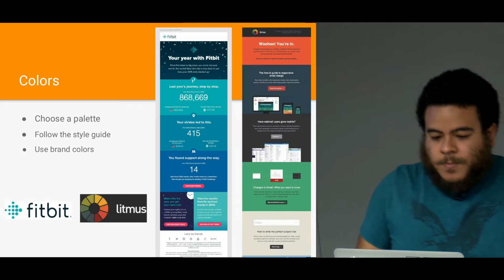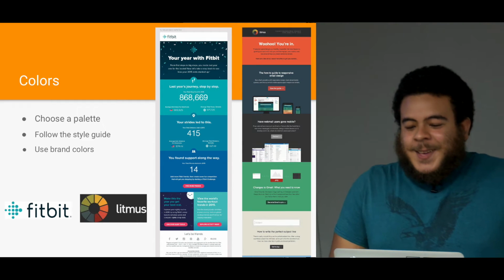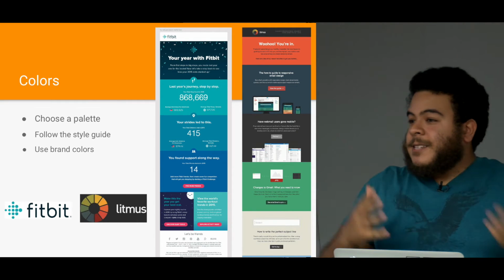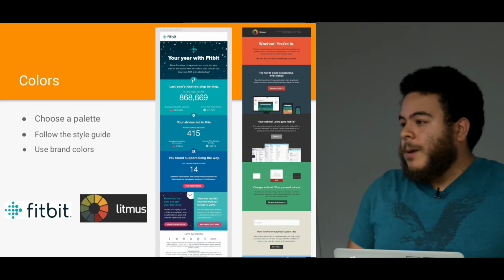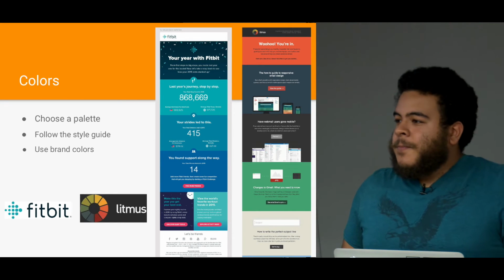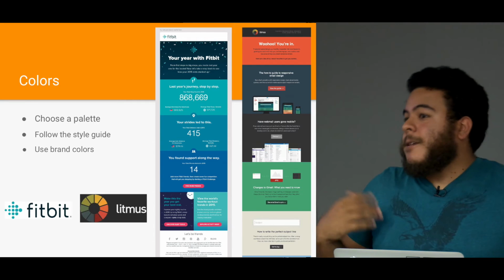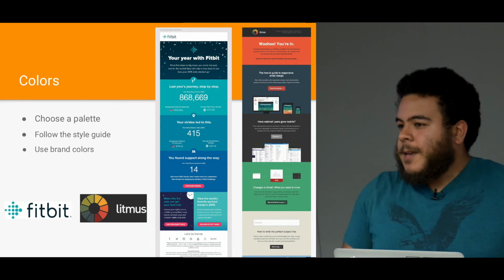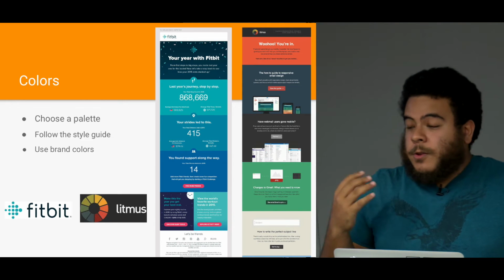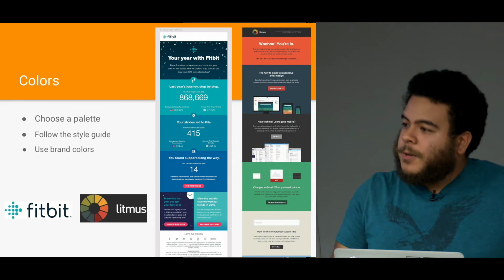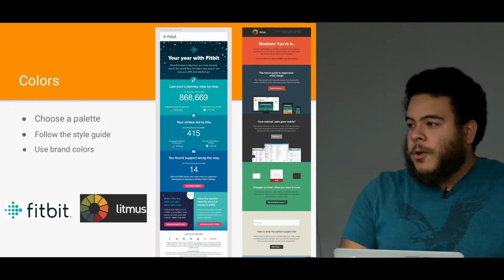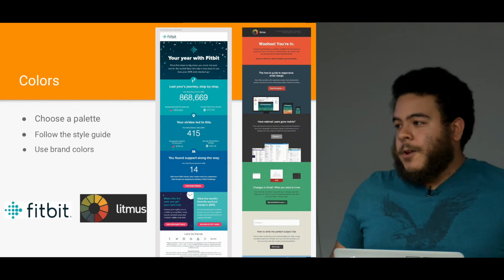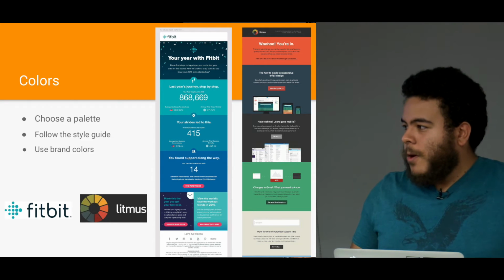Okay? Colors. So when you use colors, you want to translate that experience that you're presenting on your website to the email, because you don't want to make them feel that they're in another place. You want to present that same experience, right? So choose colors that represent your brand. Colors that you use on your logo, or a style guide. Not everybody has a style guide. If you don't, it's really useful to create one.